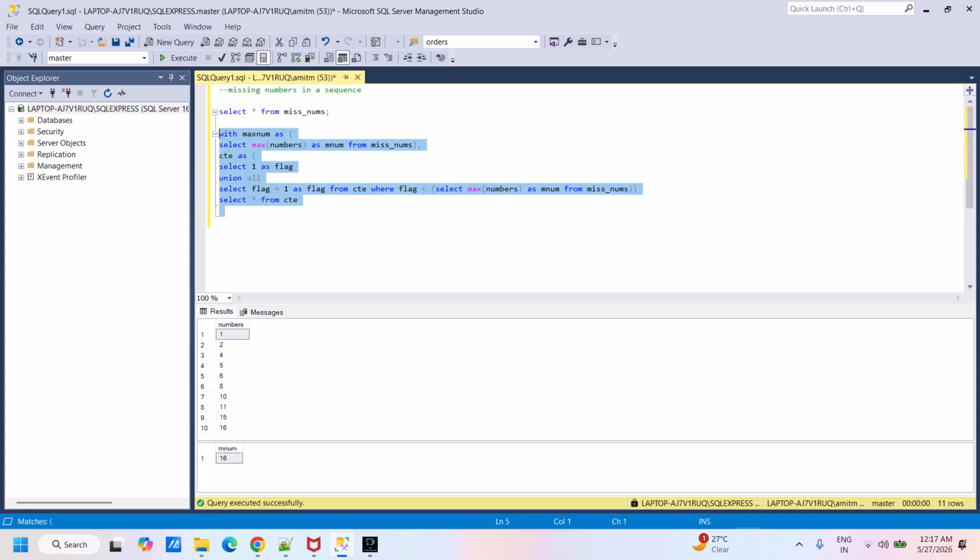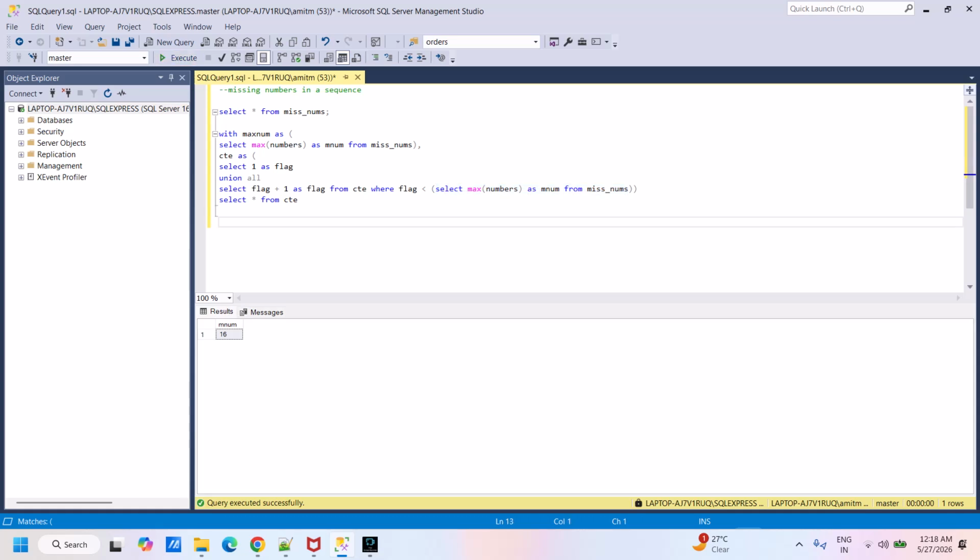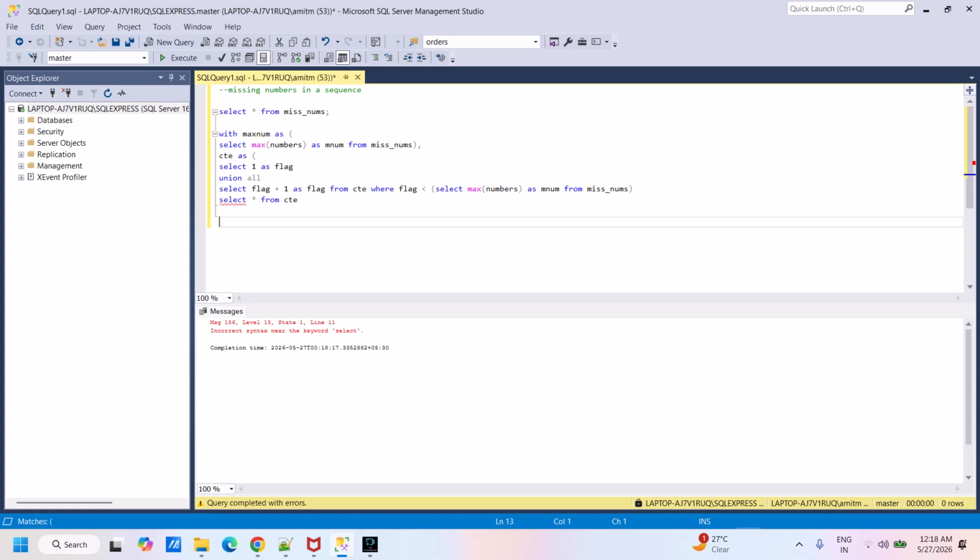Let me run this second query. What is the error? Okay, this is 16.